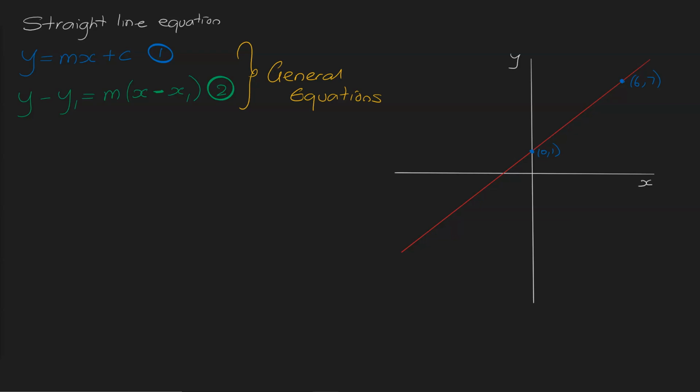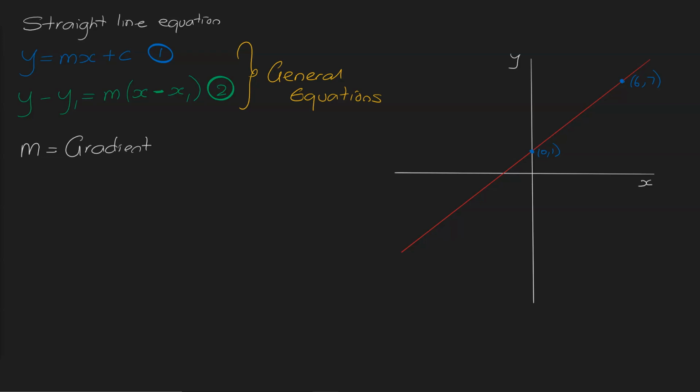Alright, now what do these variables mean? So y and x are just our unknowns, or in other terms I interpret my x as the input value and my y as the output value. So if you look at a graph just on the right here, the x values are on the x coordinate plane and the y values on the y coordinate plane, and whatever we substitute in for x will give us a y value.